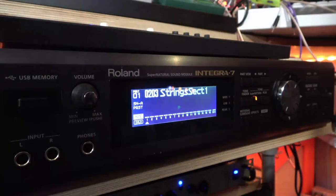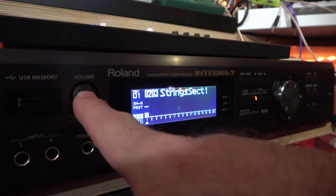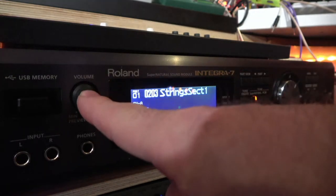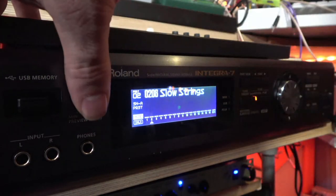So, right. So anyway, what I'm going to do then is I can just do it here. Let's just do it like this. One of the things that I quite like is if you press the volume button, you get a preview. And then I can just do that.